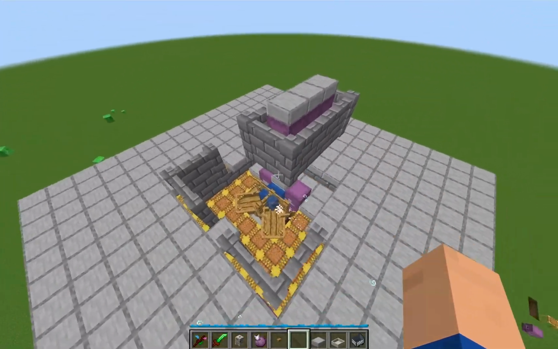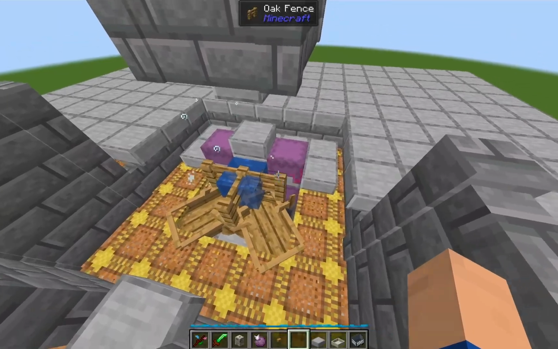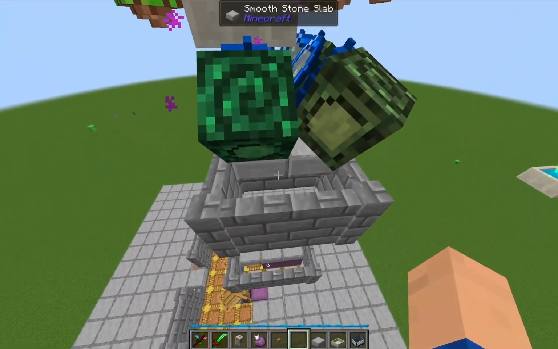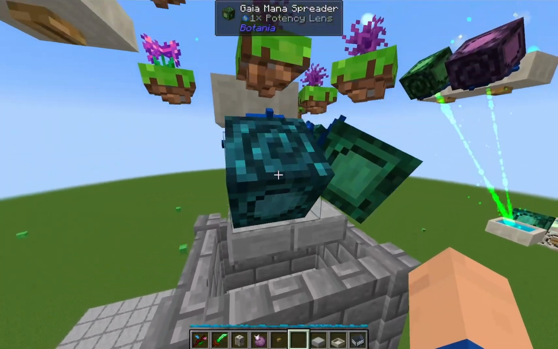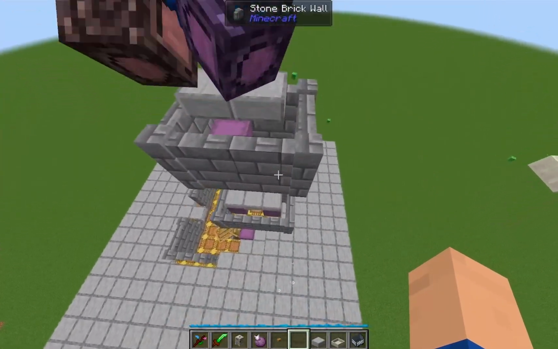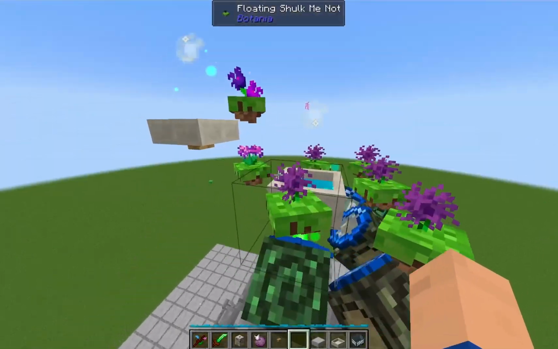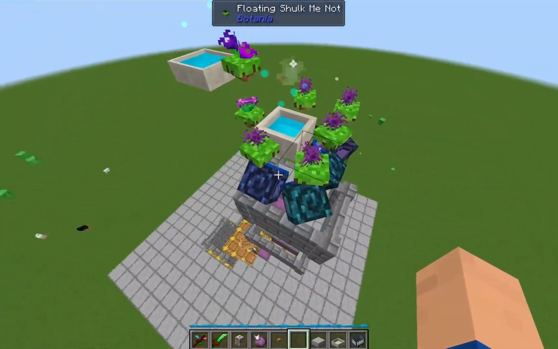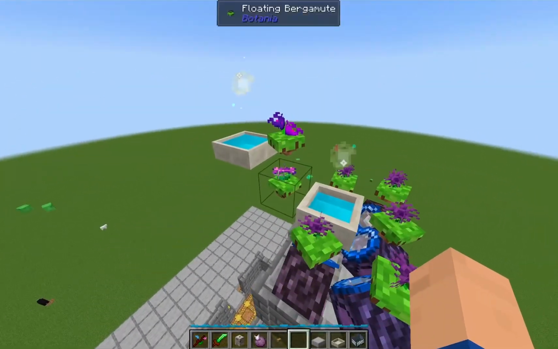However, what I want is to make sure that some of these shulkers, instead of being entity crammed, will end up in this chamber where these floating Shulk Me Nots will cause them, well, this Heisei Dream will cause them to aggro on each other, which will cause the Shulk Me Nots to consume them and generate mana.